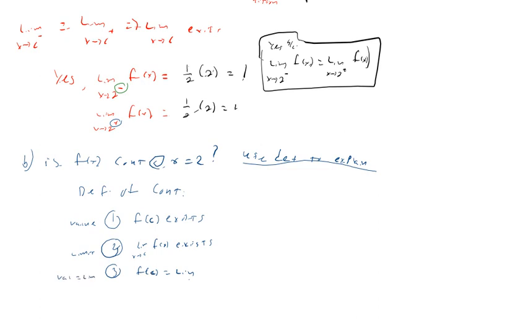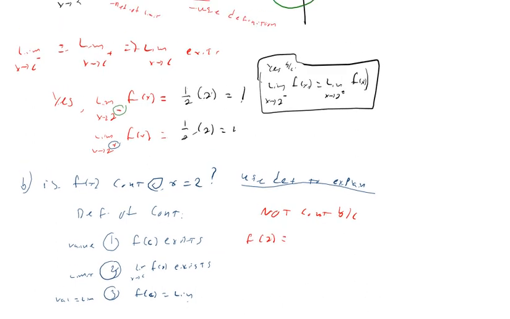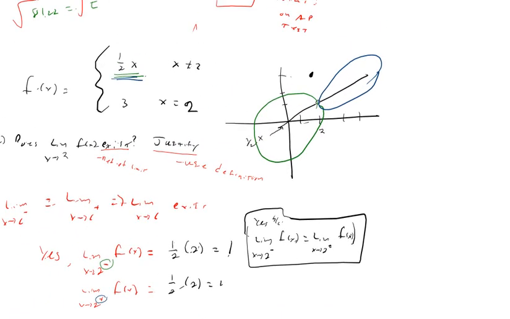So our answer here was it's not continuous. Which one is broken? Not continuous because why? Do we have f of c? In our problem, we're looking at 2, right? What's the value of f of 2? Look at my graph. Where's f of 2? Yeah, exactly. Number 3. At 2, the function says it is equal to 3. So f of 2 is equal to 3.